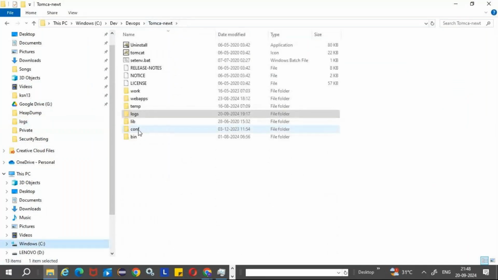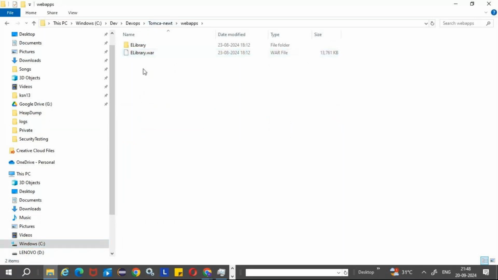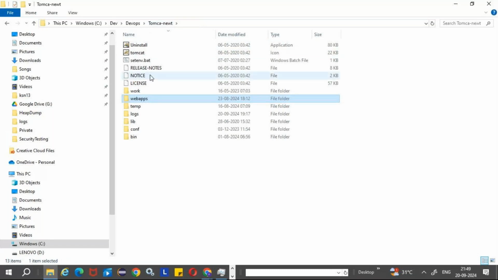Copy whatever war file you downloaded to the webapps folder. Rename whatever war file you download. It might be named as e-library_thread, e-library_memory, e-library_response time issue. I might have given a different name for the e-library war file depending upon the usage. But when you copy to the webapps folder, always rename it to e-library.war, with lowercase e and library. Always like this.